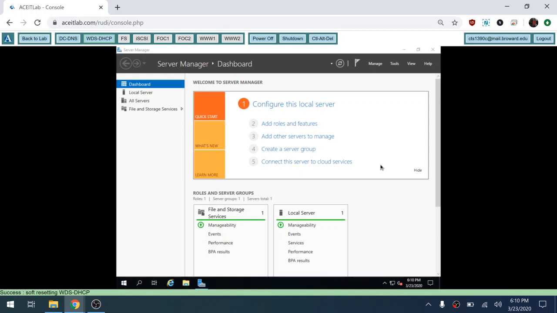So what we're doing today is we're going to create a DHCP server and a WDS server. The WDS server is going to be used to do installations over the network. Normally in a corporate environment, we don't do installations off the DVD. It would be too time consuming. So what we do is we set up a server called a WDS server, and we're going to boot the client to the network. It'll grab the files that it needs, boots up, and starts the installation.